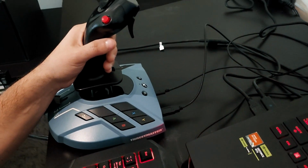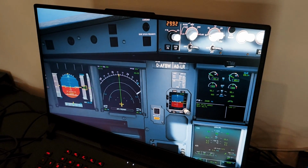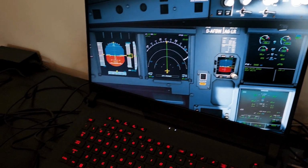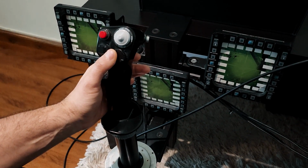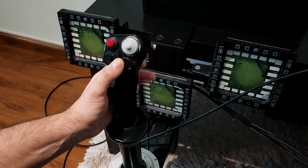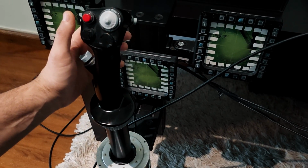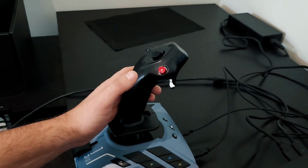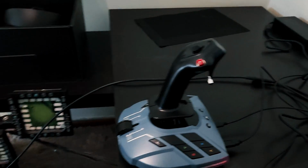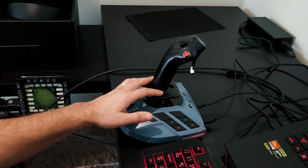If you're going to be flying Boeing, you might not enjoy it as much. And if you can just look here on the left, this is what I'm comparing it to. This is the product I usually use, which is a Warthog HOTAS with an extension. And believe it or not, if you're going to fly an Airbus, this is much better than that. So that's how good that stick is.